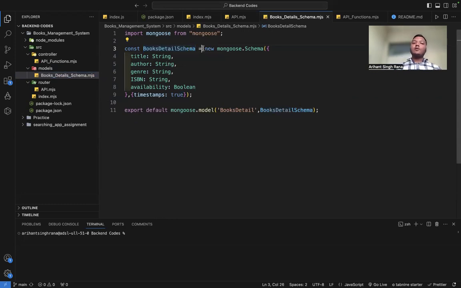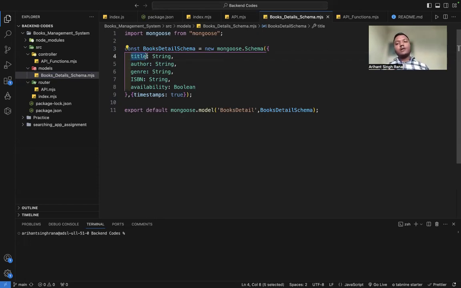First we create a new object instance with the help of the new keyword. Then we make use of the constructor function, which is mongoose.schema, which returns this schema over here. The first object in this function, from here to here, defines our schema. Our data would always come in a JSON format, and how the format would look like is this.